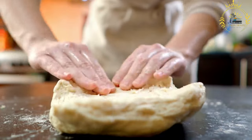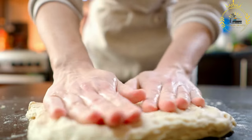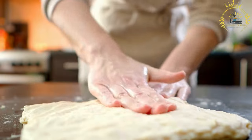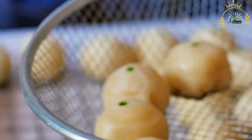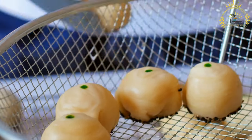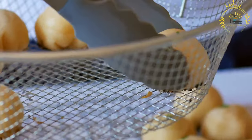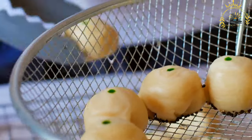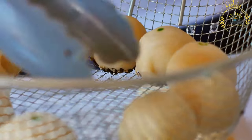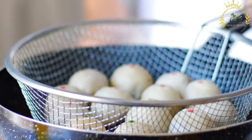Steps. Mixing. The flour, sugar, and yeast are combined in a bowl. Water is gradually added while mixing to form a smooth and elastic batter. Fermentation. The batter is covered and left to rest and rise for a period, usually around an hour. This fermentation process gives puff puff its airy texture. Frying. Oil is heated in a deep skillet or pot. Spoonfuls of the batter are dropped into the hot oil, and the dough puffs up and fries until golden brown. The doughnuts are turned to ensure even frying.